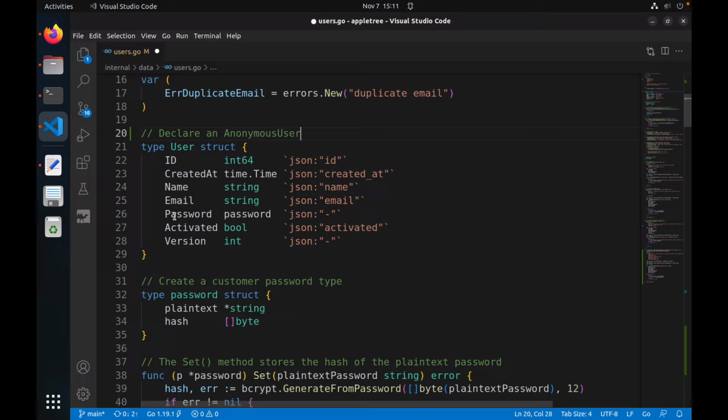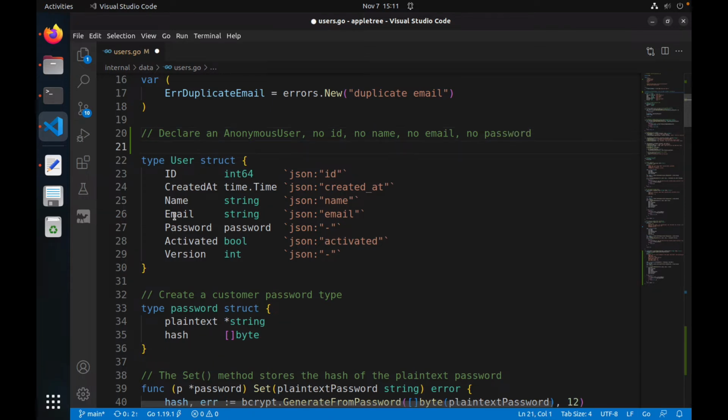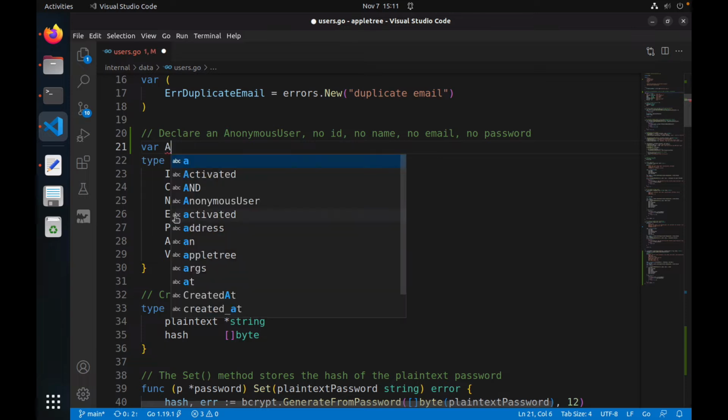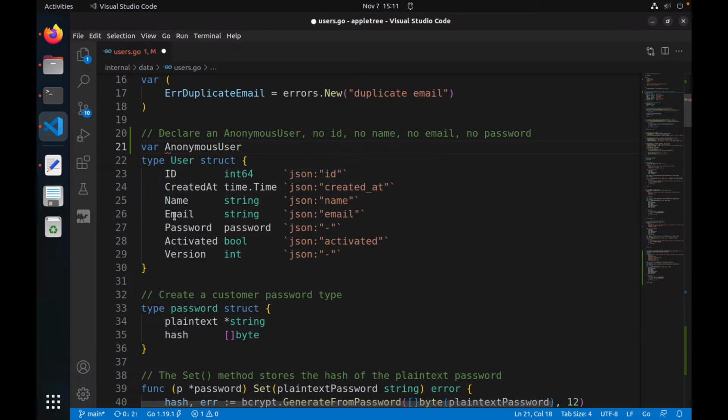user. Okay, so there is no ID for this user, there's no name for this user, definitely no email, and so no password. Okay, and so I will simply create a variable named anonymous user, right?